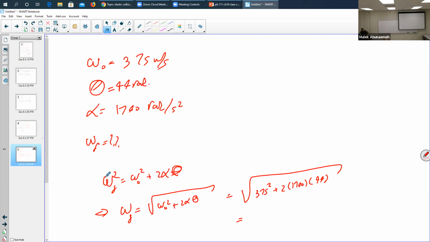What do you get? 5. So 1740 times 2, that's 3480. Multiply that by 44. That's 3034... 4 times, that's 140, and then 80. And 80 is 160, and 160, 320. What's that? 140, 320. The 336. Square root of that.